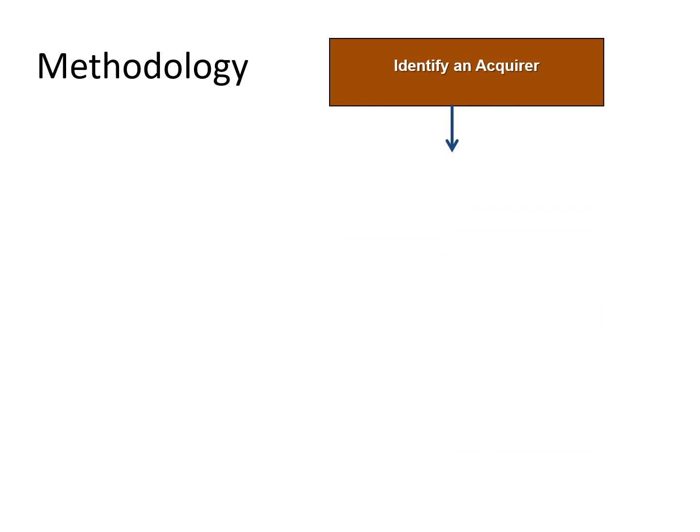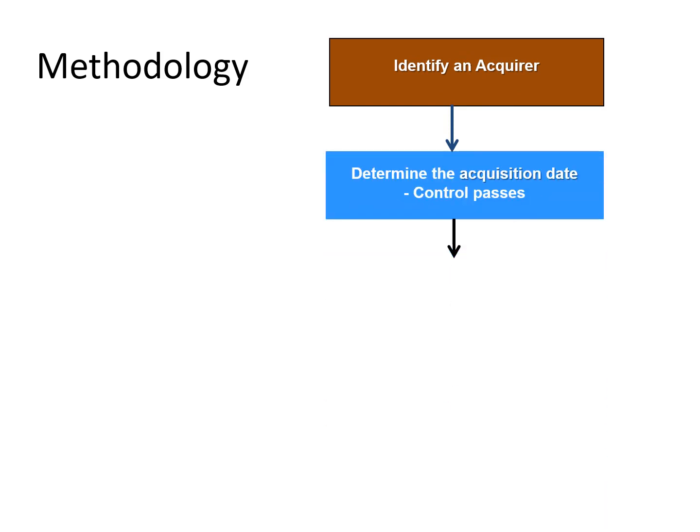When one looks at the application of business combinations thinking, if I go and acquire another business, I'm required to identify the acquirer first as a first step. Once I've done that, determine who's acquiring, who's being acquired, and who's the acquirer. Then the standard says determine the acquisition date, and this is normally the date when control passes. Sometimes you'll find that the lawyers will put a date in the agreement, and it's backdated. Control did not exist at that date, so one cannot use that as the acquisition date.